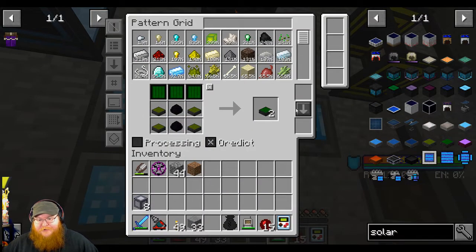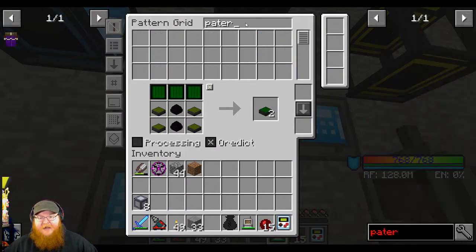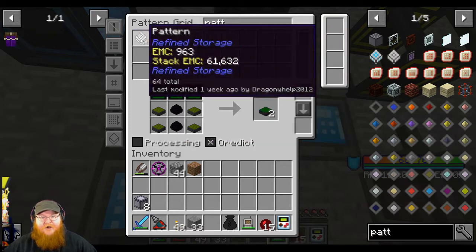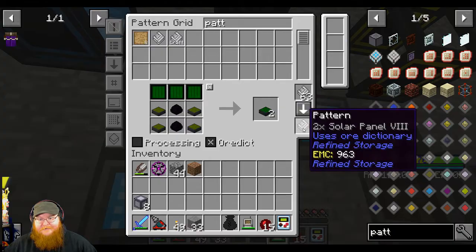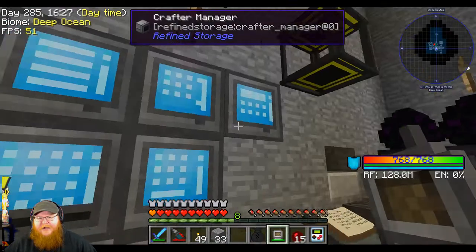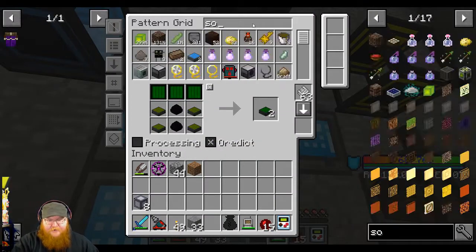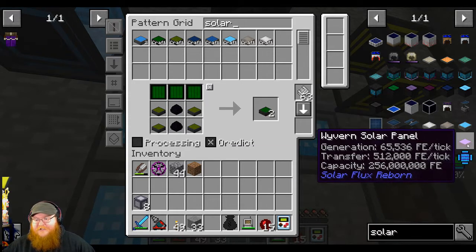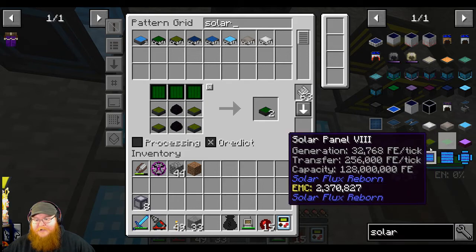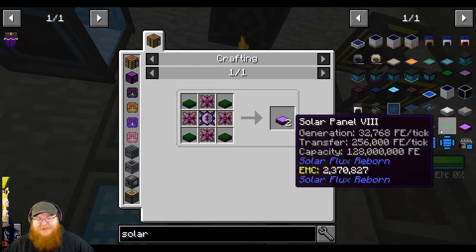Ooh, I may have to. Do I have any more patterns? I may have to put dragon eggs on that system as well, like we did with the Dragon's Breath. But we have a few dragon eggs. Let's see, go back to solar. Plus, it looks like the generation is insane. 32,000 RF a tick, and we're going to go up to, we just got that Wyvern, which needs the solar panel Mach 7s.